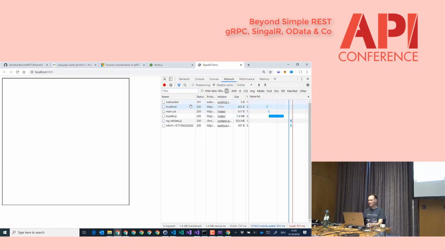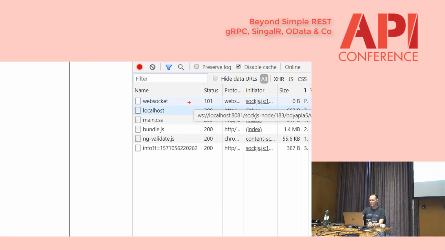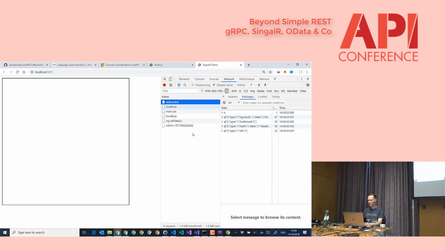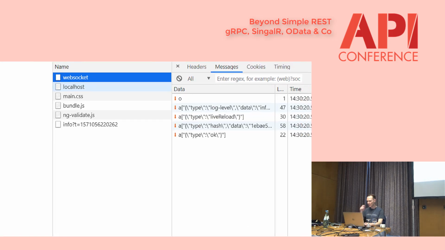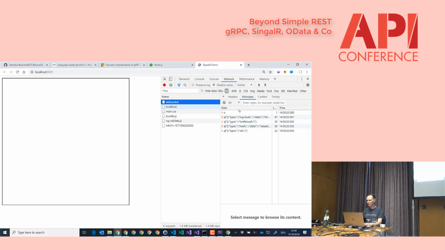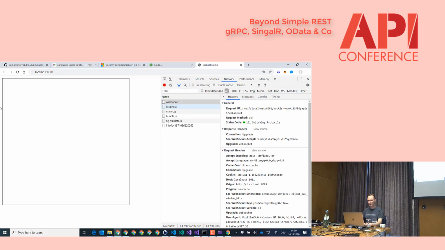Interesting. You see? This is already the result of us using SignalR. It used a WebSocket connection. We can take a look, click on that WebSocket connection, and you will see that we already got a bunch of messages sent around. Now, if we draw, we didn't get a color yet, and I'm not exactly sure why.